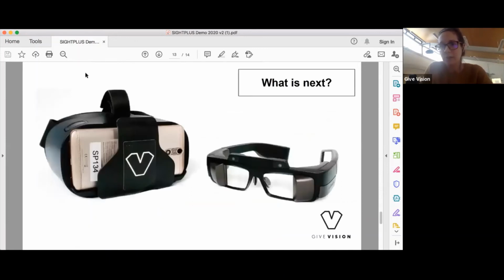So we want to make it smaller. That's a big hardware development objective for us. And the other one is the eye monitoring platform, which I invite you to be involved in if you want. You're more than welcome. Again, we're looking for new testers. For example, for testing the new iteration, it would happen next month. So you can also let Andrew know if you want to be involved in that.